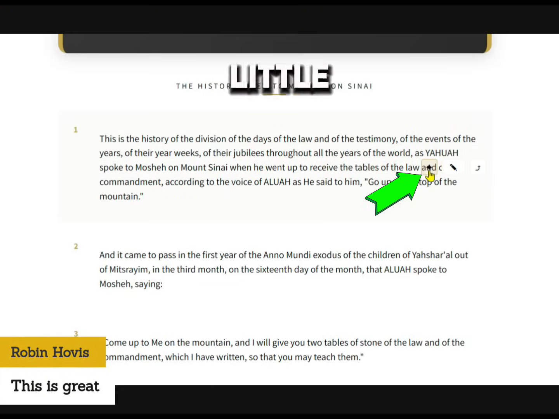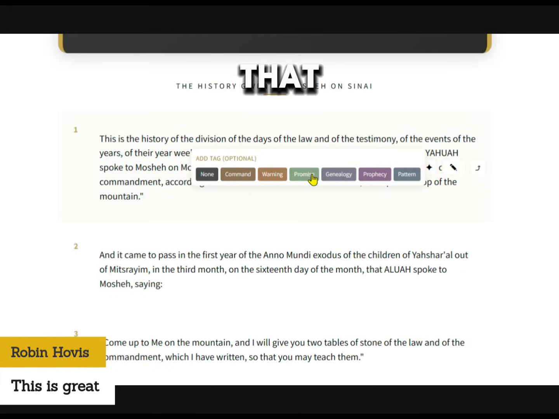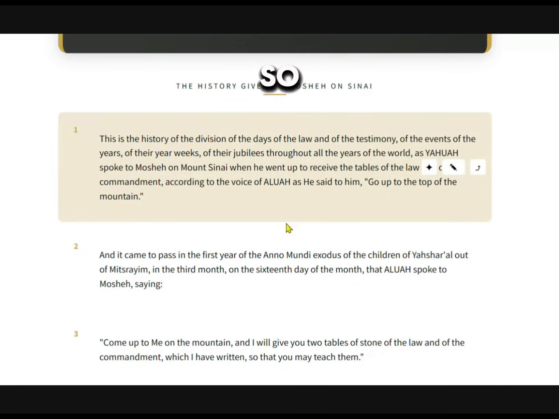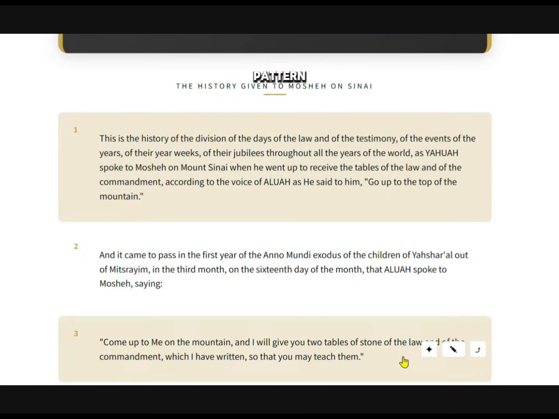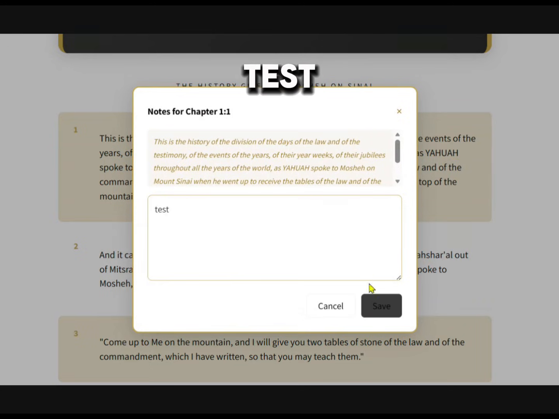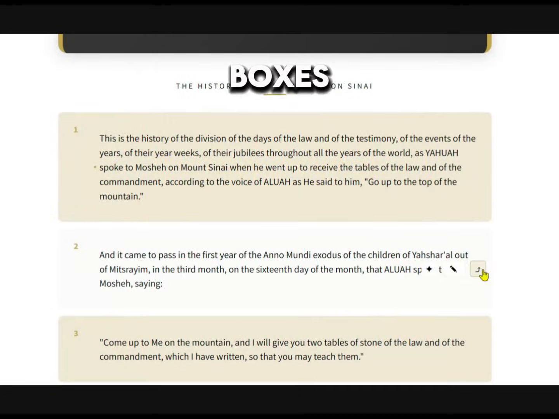When you click on this little icon here, you can label that particular scripture. So we're just going to put just some random ones, and we're going to say this is a pattern, and let's write a note. We're going to put test and save. I know I need to change some of these boxes. And if I wanted to share this particular scripture, you see it's on each one.